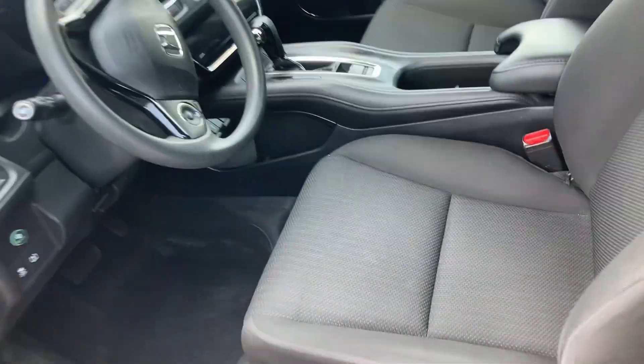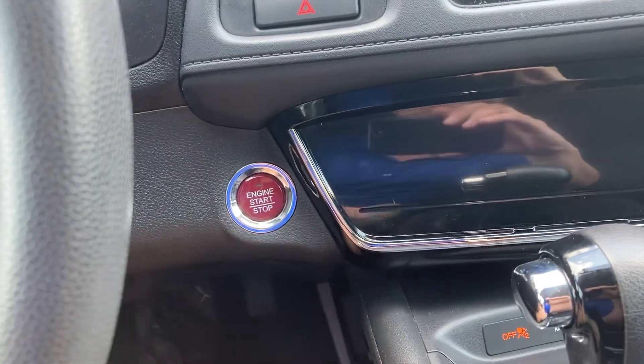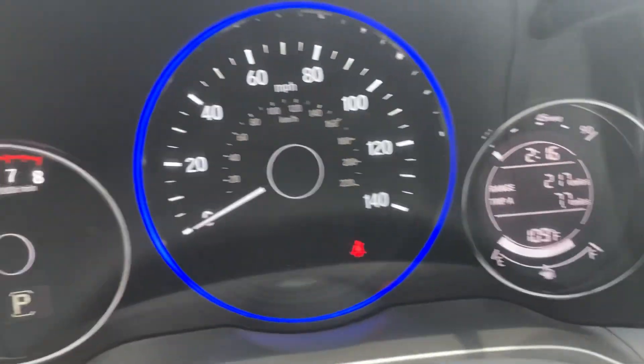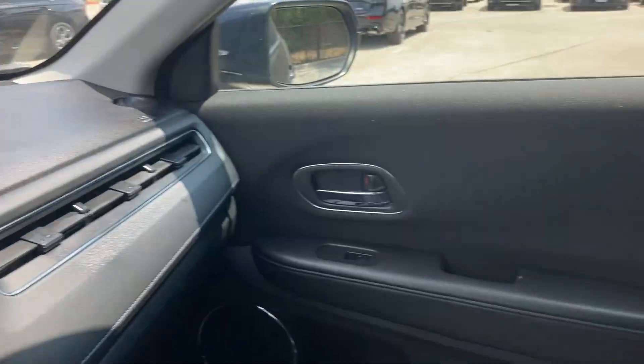Go ahead and hop into the front here. Great little layout in here. Push to start as well — cool to see. You got your little screen here, the shifter. You even have heated seats on here. It's a little warm out today, but a very nice vehicle. Really good condition. Has tons of life left. Even got a sunroof there for you.